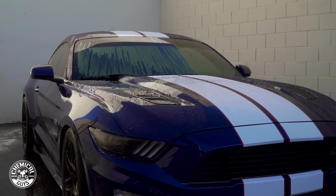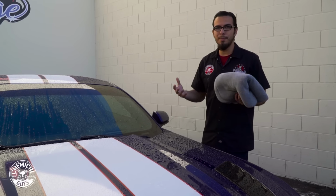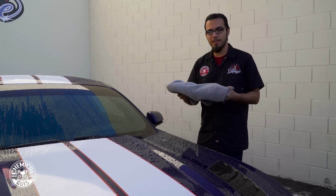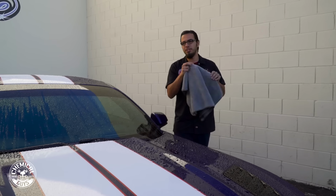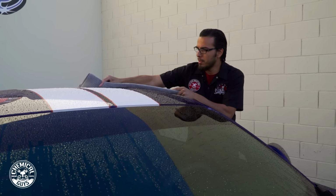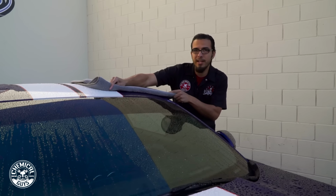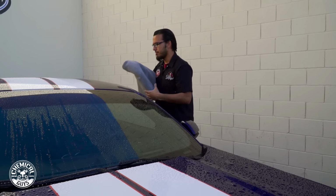So to conclude any wash process, you want to dry the vehicle. This is going to help prevent any water spots or staining, and it's also going to make the vehicle look great. So using our woolly mammoth towel, I'm going to start draping it on the vehicle, pulling up all this water. Starting at the highest point, just like I did when I was washing, this is going to prevent bringing any water in places I've already dried. We can see just working in straight lines, this prevents any kind of scratches or swirls, and it also makes it easier to dry the vehicle.